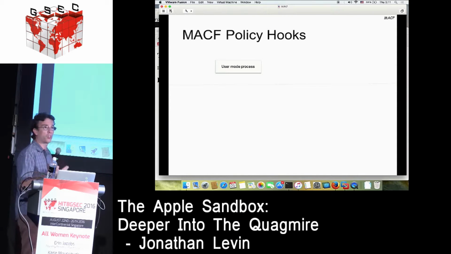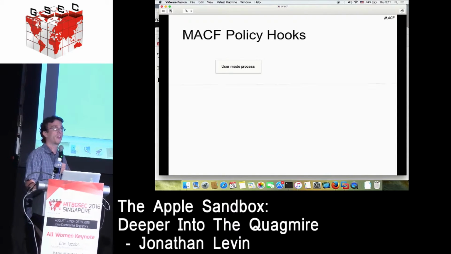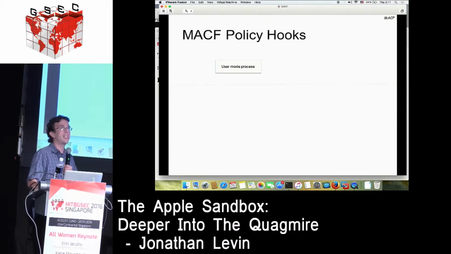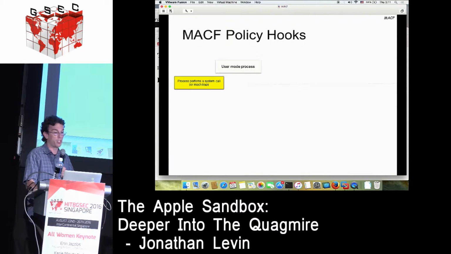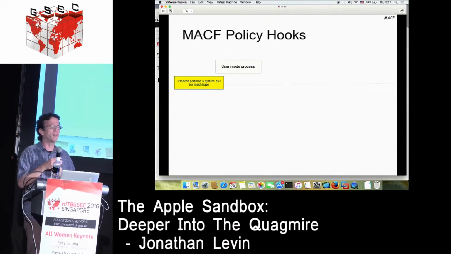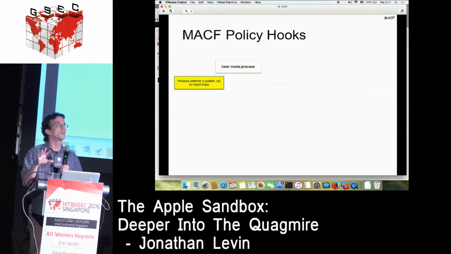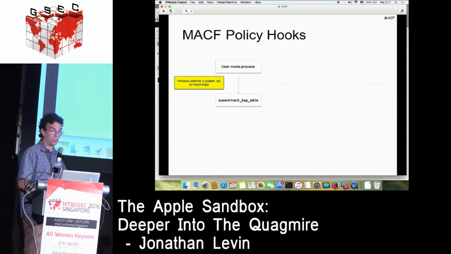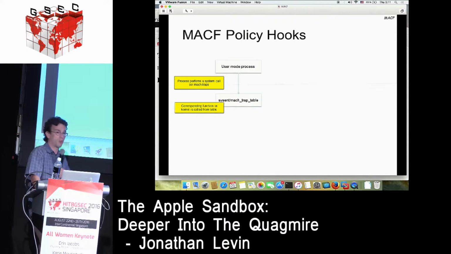Now, in particular, what would it look like from a visual point of view? So we've got the user mode process. The user mode process is, of course, somewhere in userland. And in order to do anything of consequence, that user mode process has to issue a system call. Now, there is the notion of system calls and Mach traps, which are two different things. But for the sake of simplicity, let's just assume system call as a cross from user mode onto the kernel boundary. Now, in the kernel mode, we've got a system call table or potentially the Mach trap table, and those in turn will lead us to a vector, which is the actual call itself, the implementation. The corresponding call is called from the table, and in turn will call on that callout.